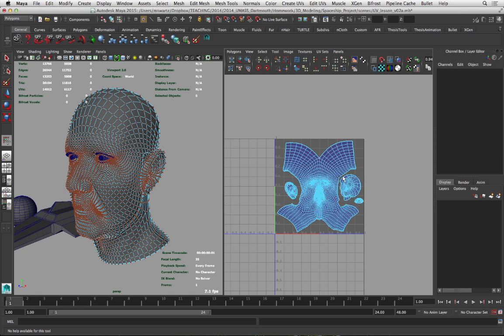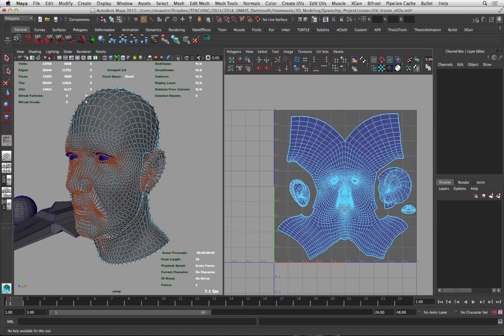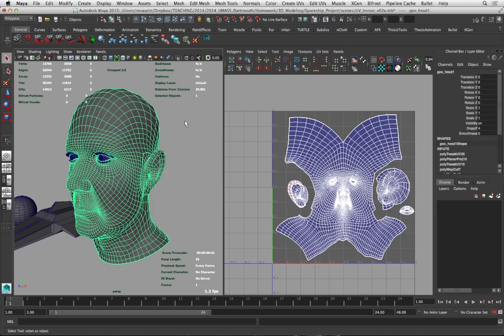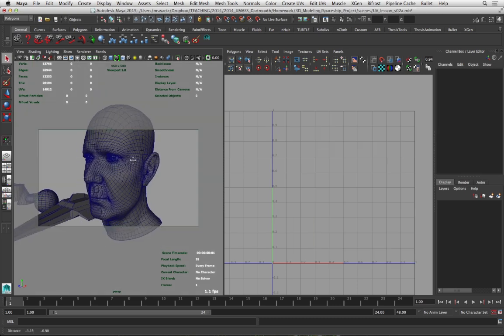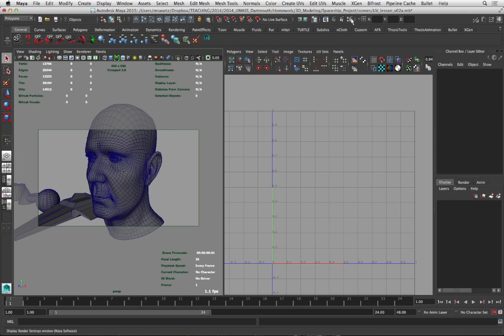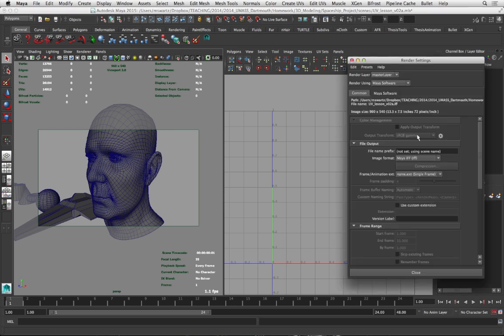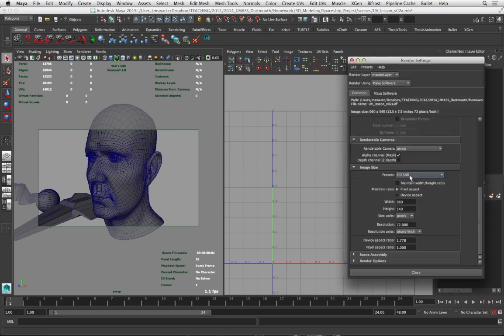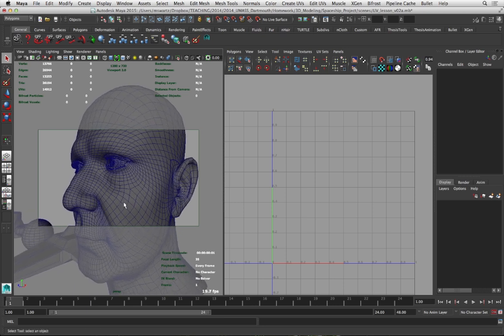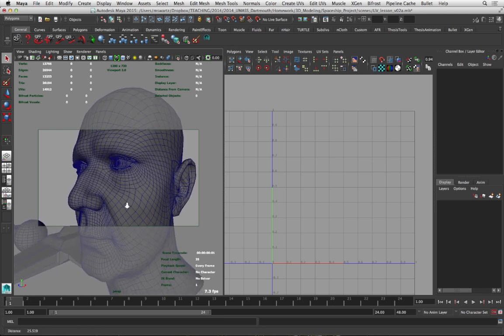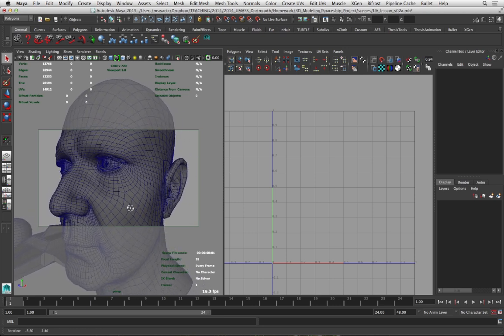And so what I do is I set up my camera with a resolution gate on. So I have a correct aspect ratio here. Let me just go into the preset here and go to HD 720. Okay, so I have my aspect ratio correct, and let's say I want to get up this close to the character. So what resolution texture do I need to paint for this model?